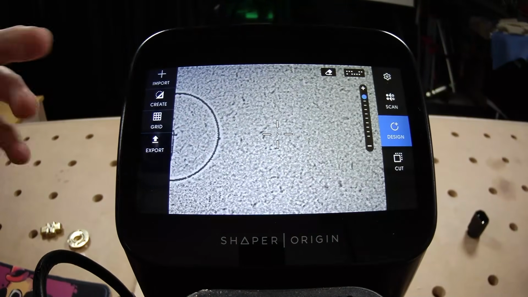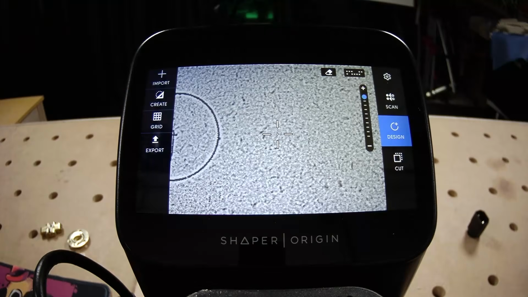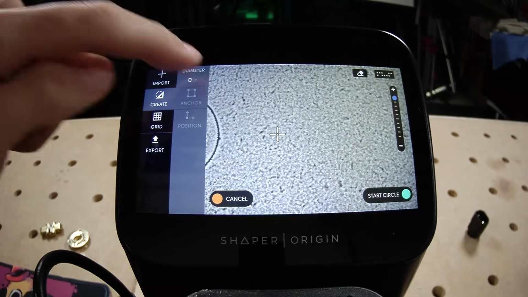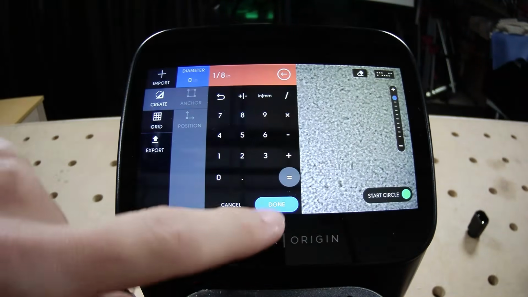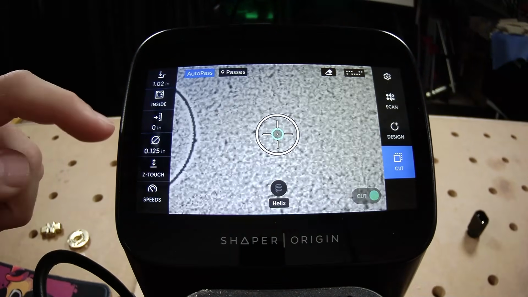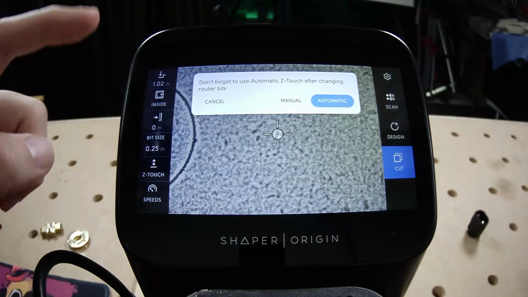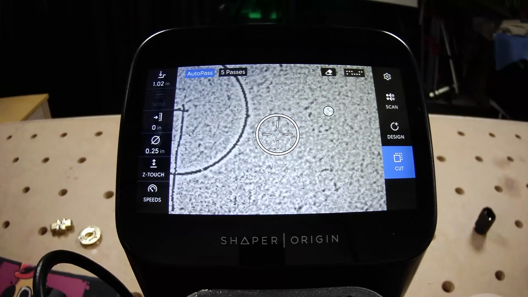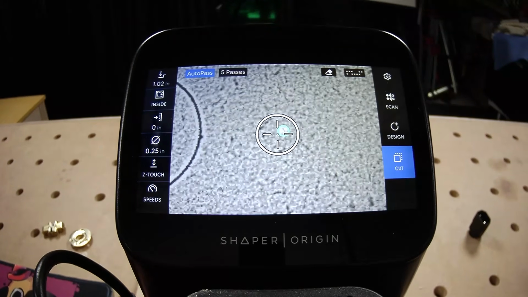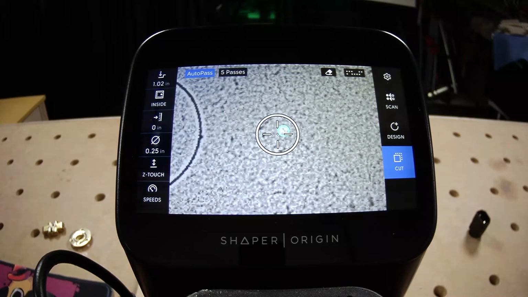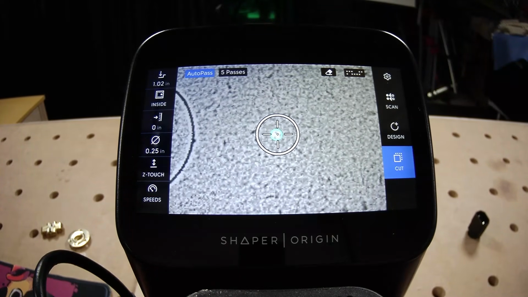Okay, so let's say I have a 1/4 inch bit in my Origin, and I need to cut an 1/8 inch hole. So I'm going to make a circle real quick that's 1/8 of an inch, and I'll place it here. If I go to cut mode and tell it I have a 1/4 inch bit, everything looks good. I have my depth set properly. If I hover over that shape, you'll see it gets highlighted, but the cut button never appears down here. And if I click the green button, nothing happens. It won't cut.